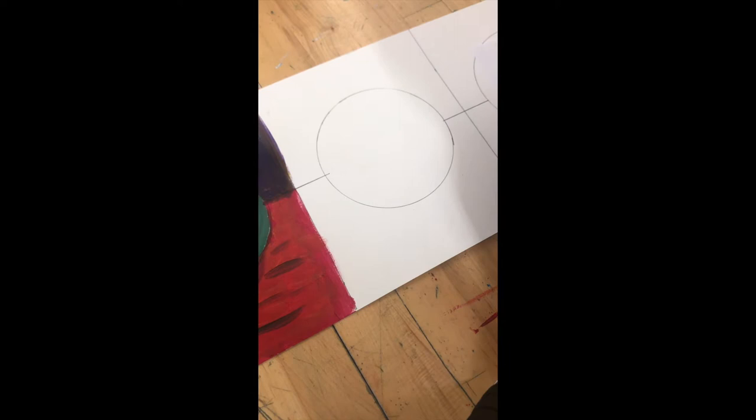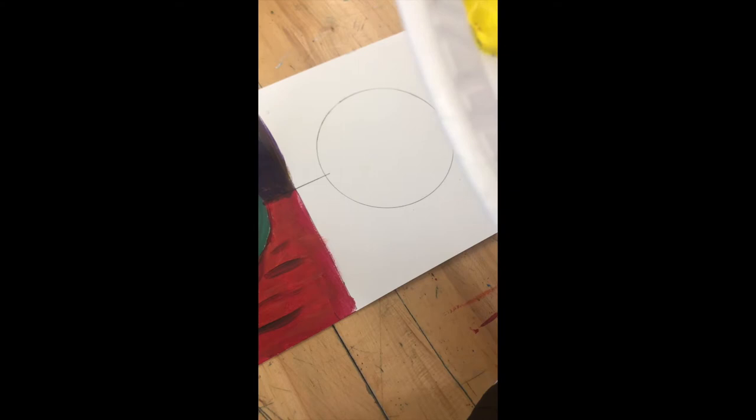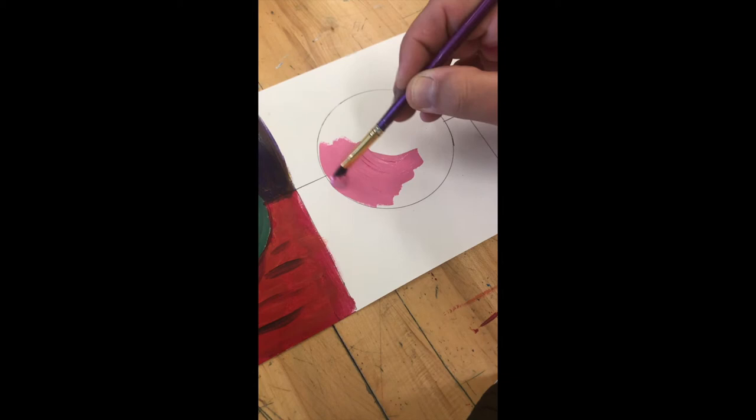So what we're gonna do is pick a color — whatever color you guys want — and add some white to it. I'm gonna grab some white, mix it, then grab some red and mix that in. Red and white make pink, so give it a little more. Whatever color you chose, thin that down. I wouldn't do this with yellow — you can, but it's a little harder. Then basically just fill in the whole sphere with that pink.